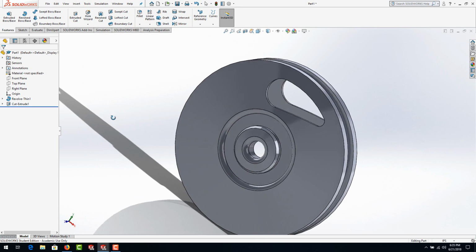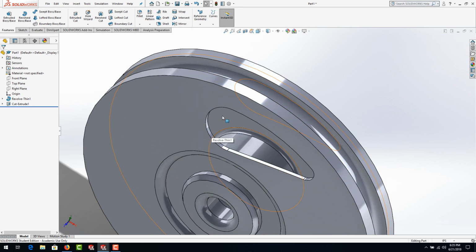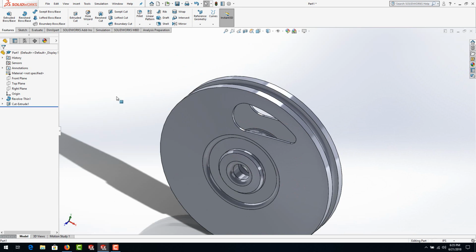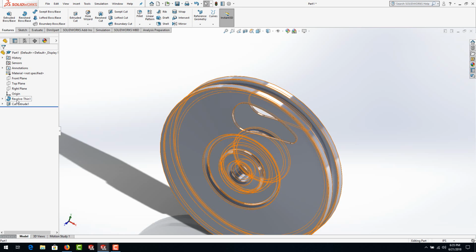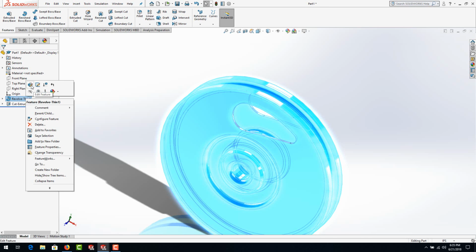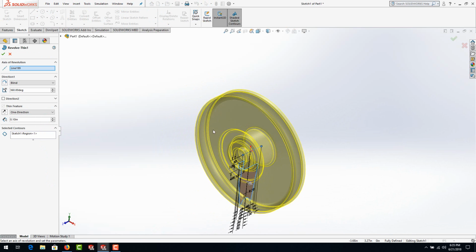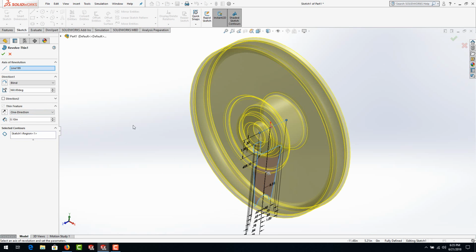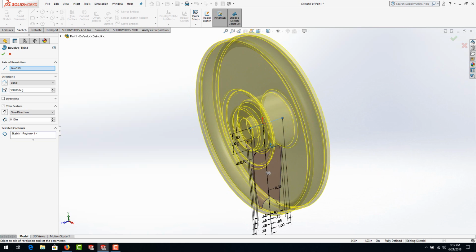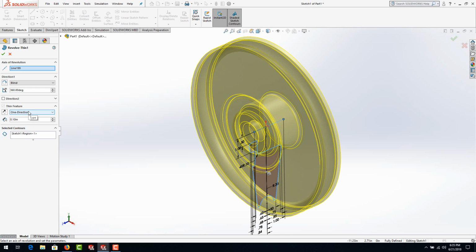Okay, now what I'm seeing here is it actually ended up making our model a thin feature. That was not my intention. That was an error. So I'm going to have to go back and fix that. I'm going to go back to the Revolve Thin here, and I didn't notice that earlier. Right click and edit the feature. Let's see if we could disable thin feature. Unfortunately, it turned it on, and that is sometimes because it could have possibly been due to an opening, but it showed it shaded. So you're getting to experience a little bit of troubleshooting here. I didn't expect that to do that.